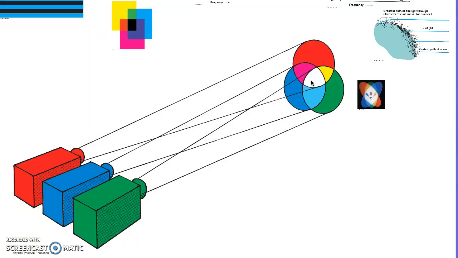Black is kind of like cold. We said cold was just when there wasn't any heat. Okay? Well, the same thing is black is if there's no light. So if there's no light present, then what we see is black.